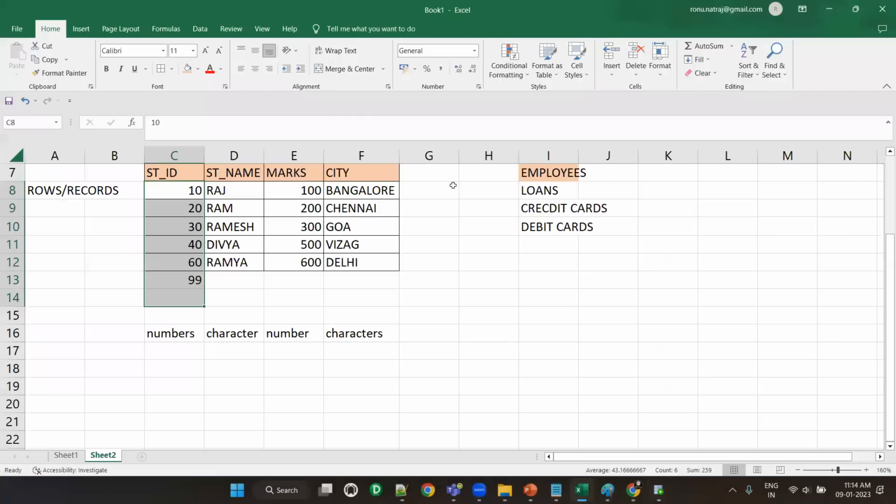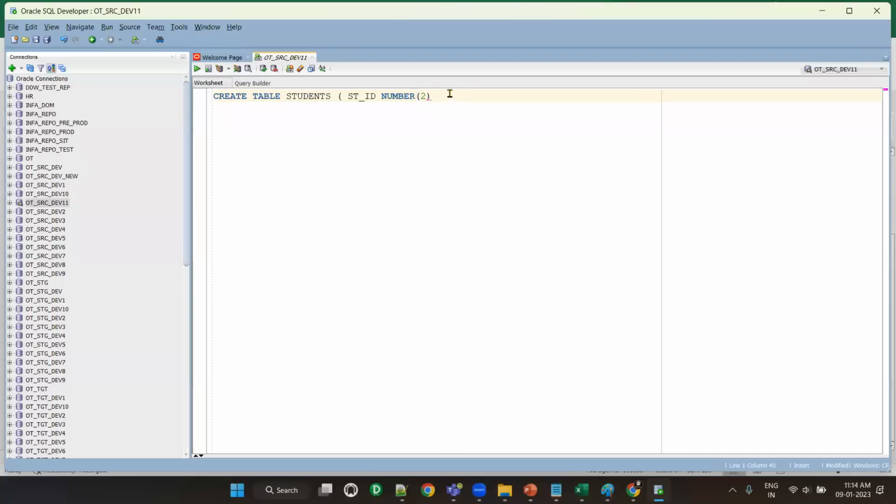So you are creating a table. First, you need to create the columns. You need to decide before you create a table. You need to decide for student ID what type of data it will be. It will be number data. How many numbers can it present? It can present up to 2 digits or 3 digits. 3 digits means 999. Here it will allow 0 to 99 numbers, either 0 or 1 or 10 or 20 or 30 or 99. It will allow only 2 digits. That is called data type, comma.